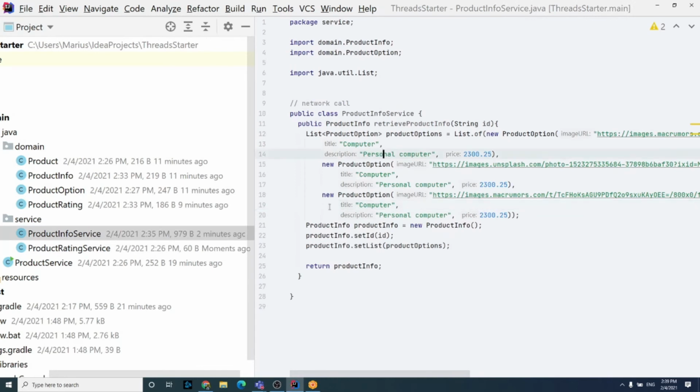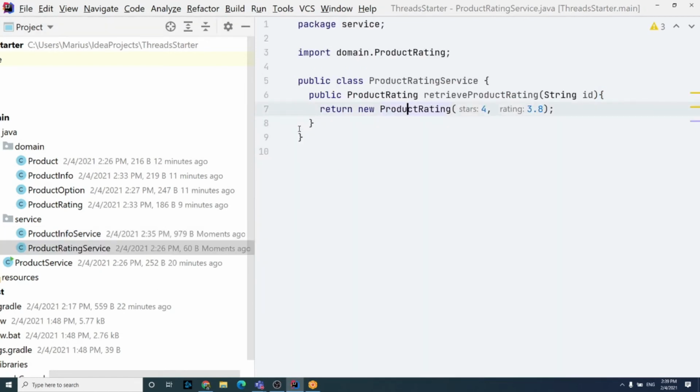The product info service returns the product option list and shows some information. The product rating service returns rating and count stars and rating by ID. Of course, that ID, as you see, is not used at the moment.